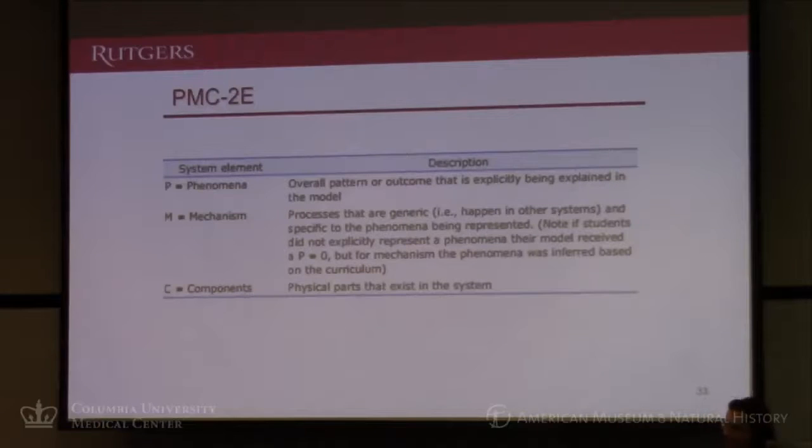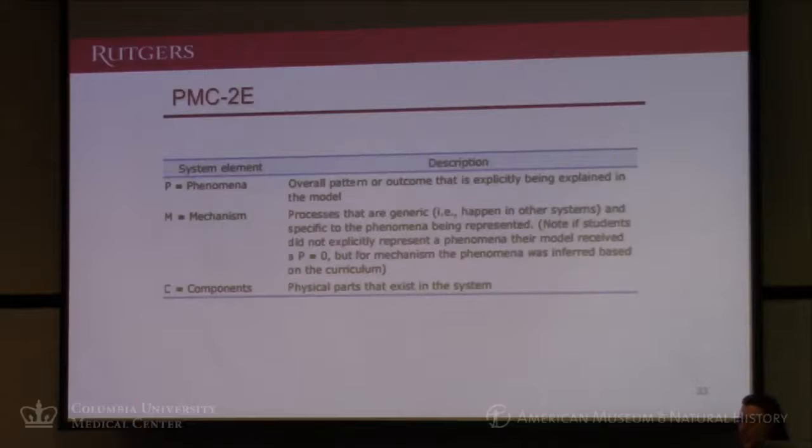We often give them the P, like this is the pattern that warrants explanation. And then we move, and this is where that switch happens. We've collected a fair bit of evidence to suggest that this is particularly important. This notion of what could have happened, what are the mechanisms that we think are likely in this situation? Let's think about that first before we start thinking about the parts and pieces in the situation. So the M aligns with the B, but in this case it would be FBS instead of SBF. And we do that to bring the learners back to the idea that we cannot forget about those underlying causal elements. And then the C are the components, the structures, which align very closely to what Tammy already introduced.